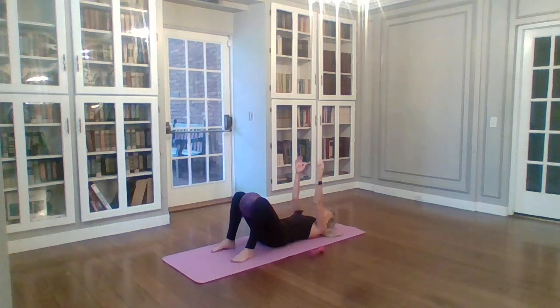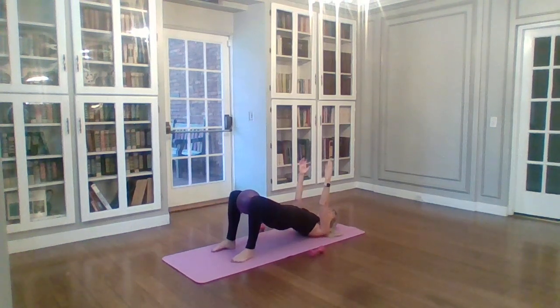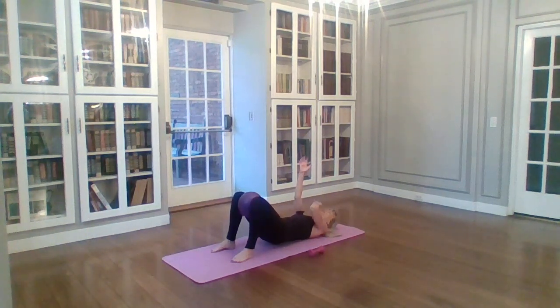Just 2 more. And it's just the tucking, the tilting of the pelvis. And 1 more. We're going to tuck. Good. Now this time, let's bridge all the way up. Let's tuck and lift up. Belly pulls in, shoulders go deeper. Press into the ball to come back down. Exhale. 4, 3, 2, and 1. Tuck that tail.